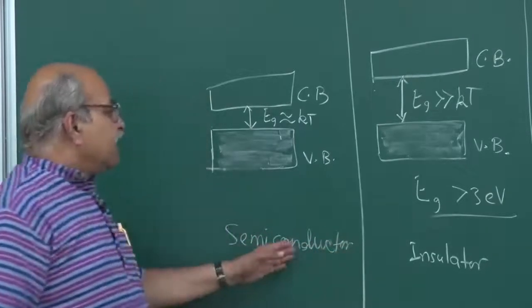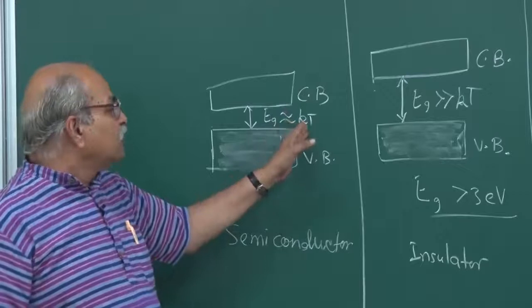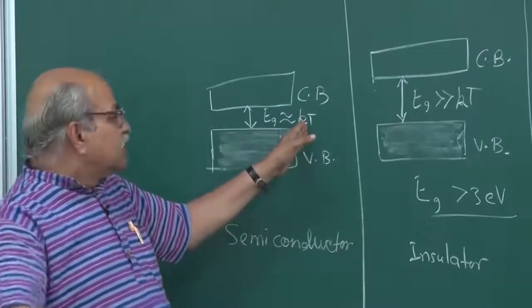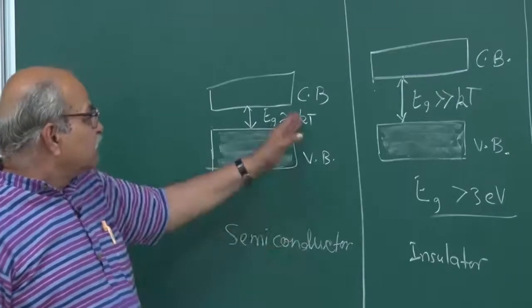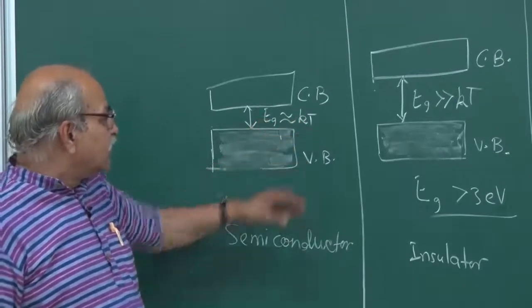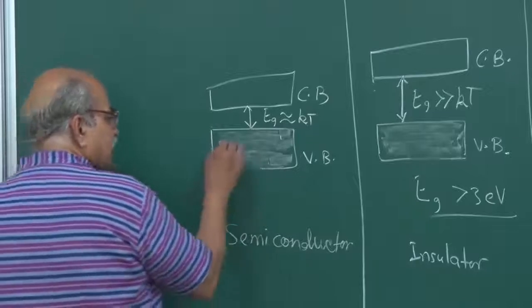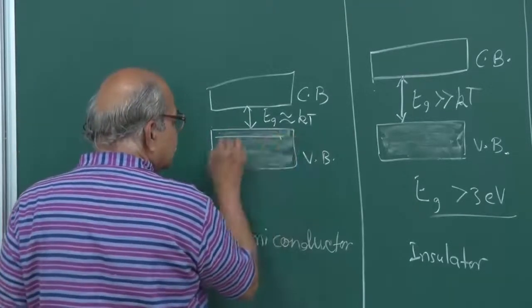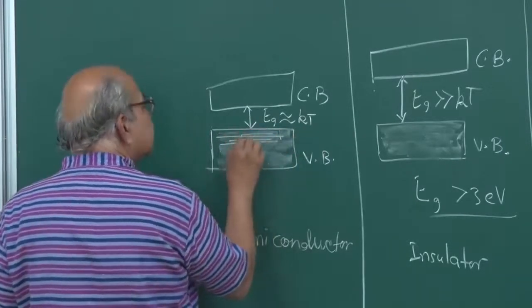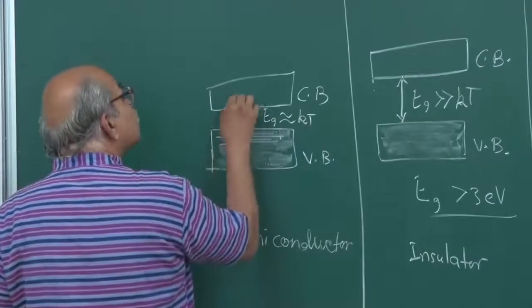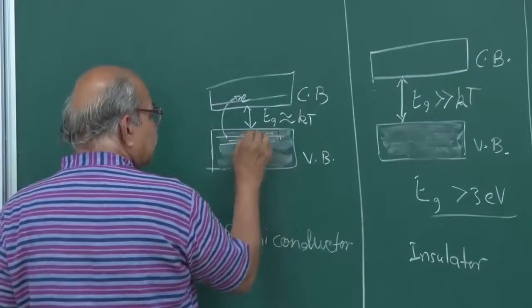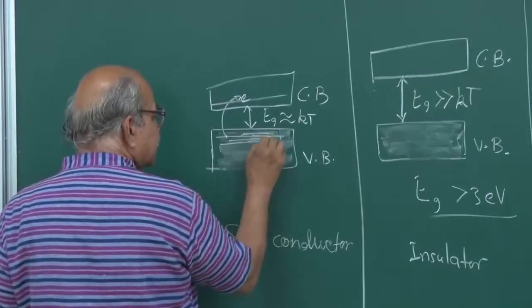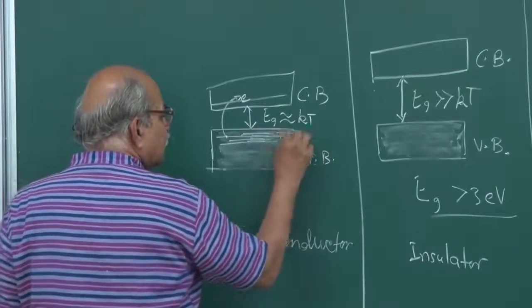This is because at working temperature, at room temperature or the temperature at which we generally do all our work, if this Eg is not very large, then through thermal interactions some of these quantum states may become empty, the electrons going to the conduction band and populating those quantum states. So we have empty states here, empty states here, empty states here. We generally call it a hole.